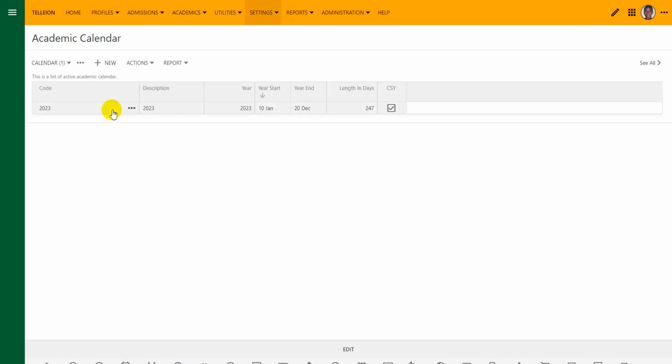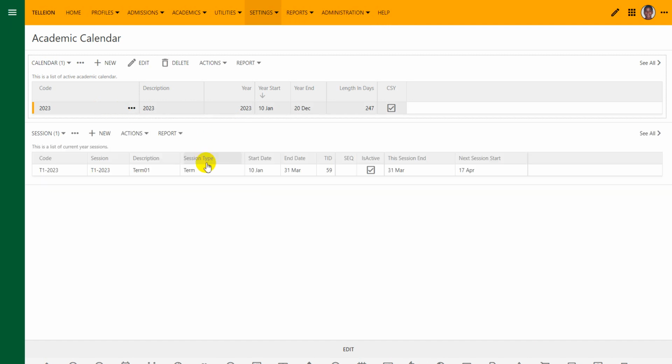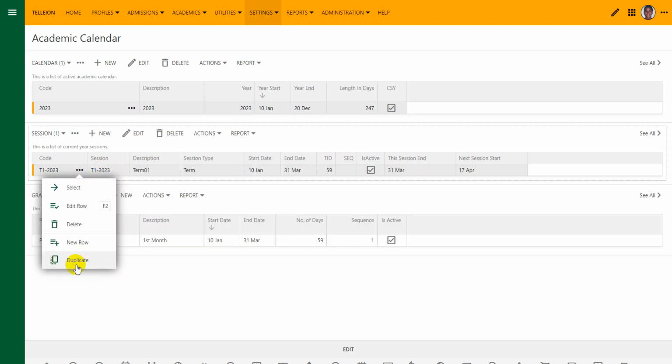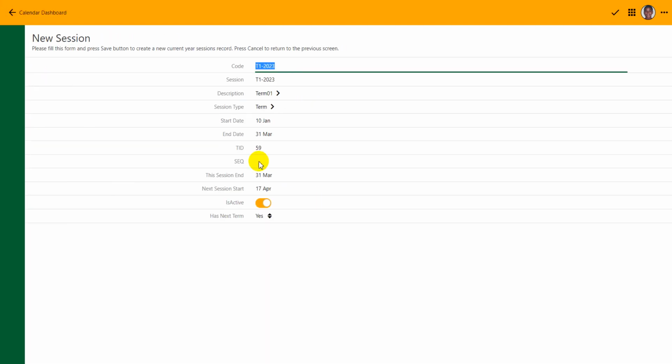So for me, the year is still 2023, and we've completed one term, which was T1 2023. Now I would create another term, which is T2 2023. To make things faster, I'll duplicate this and amend the term to T2 2023.